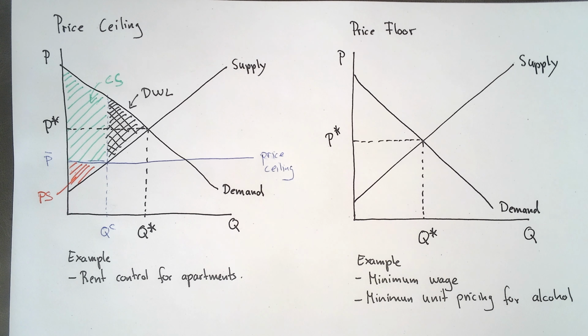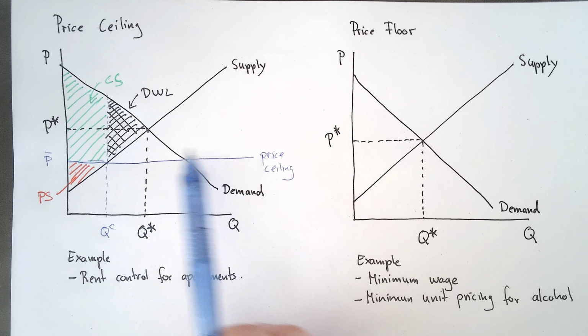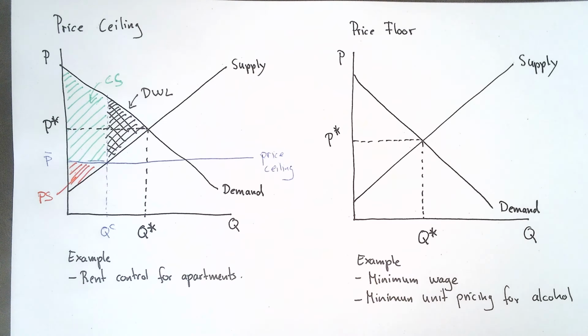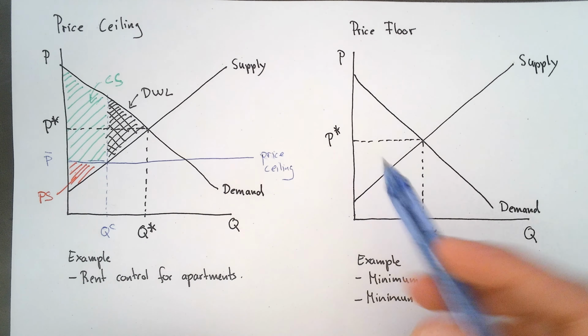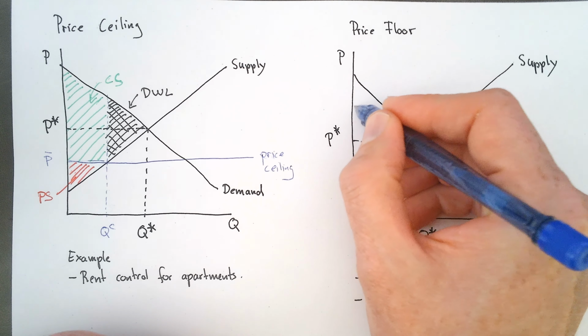Okay? Now, in some countries, as another example, you also have alcohol pricing laws that act as a price floor, such as Scotland's minimum unit pricing for alcohol introduced in 2018 that aims at curbing excessive consumption of alcohol by preventing very cheap sales. Now, let us have a look at how a price floor actually works. As opposed to a price ceiling, where the price ceiling is set below the equilibrium price, the price floor is set above the equilibrium price.